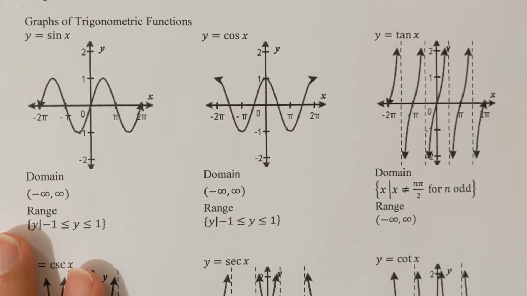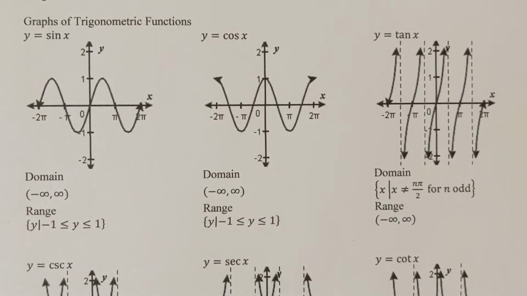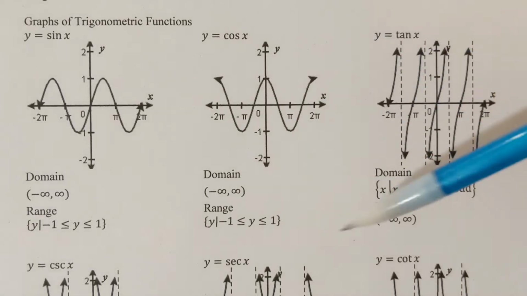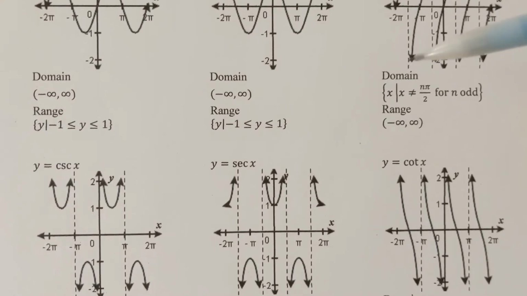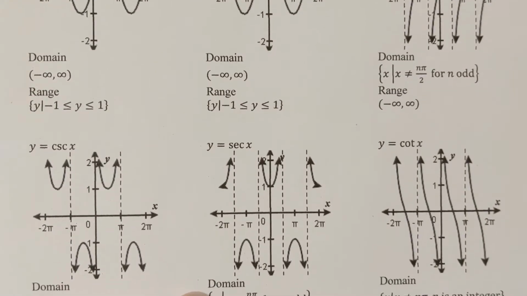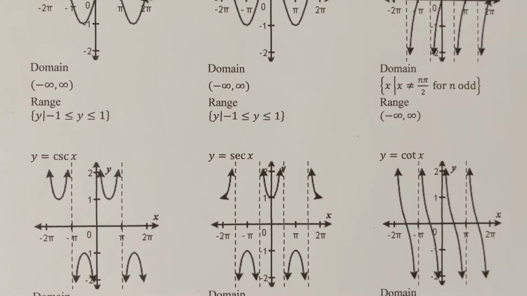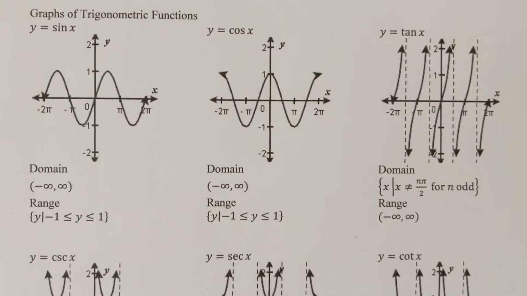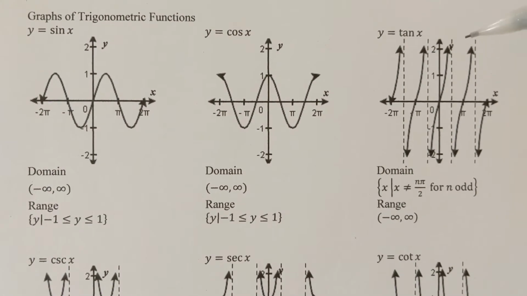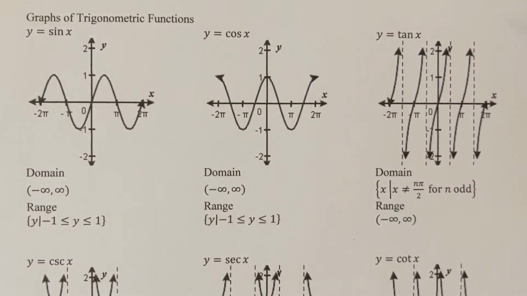Now, I feel like it is important to know the graphs of the trig functions. We're going to be doing lots of things with graphing throughout the semester and also working with trig functions. So these 6 trigonometric graphs are really ones that you'd want to have memorized. Okay, we will be using them. And of course, be sure that you know the basic information, like the domain, the range, the intercepts maybe.